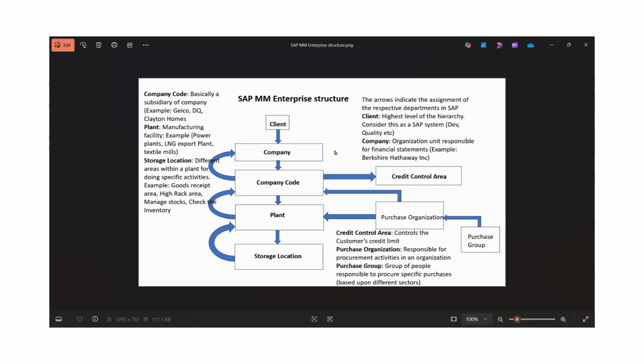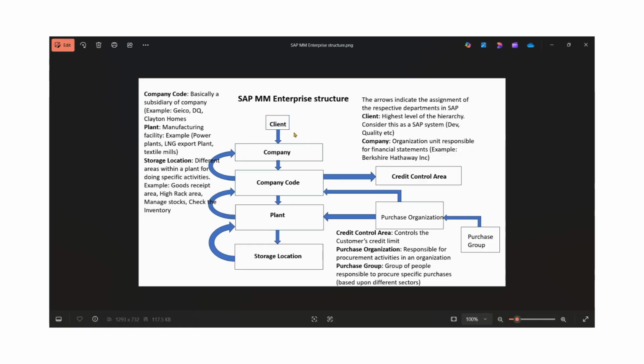So today I'll explain on the details of the organizational structure which is used in SAP, probably like different entities like company code, plant, purchasing organization, and storage locations, and how they are integrated with each other and how they process information to and from each other. To understand that, I have a diagram which depicts the information as it is.